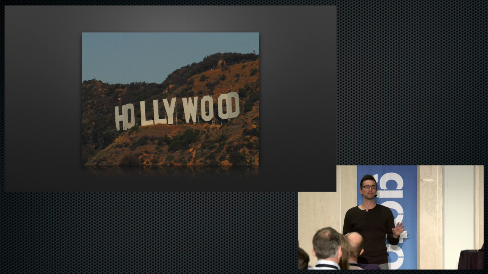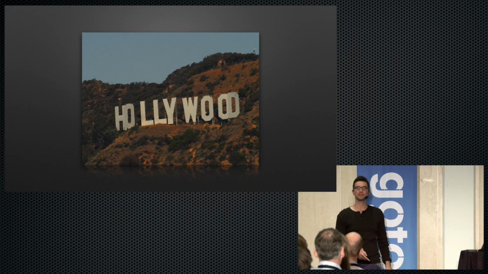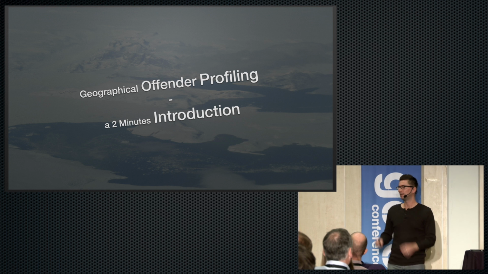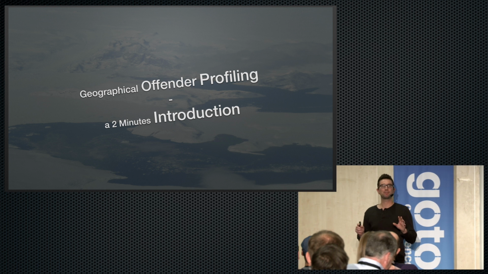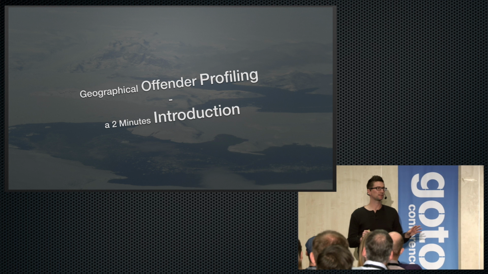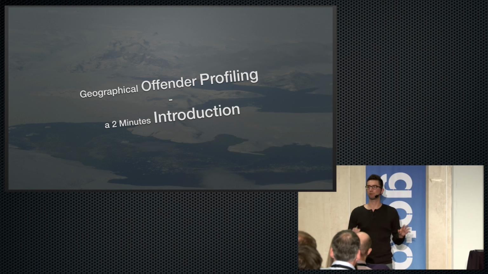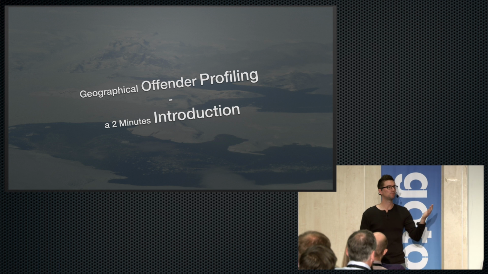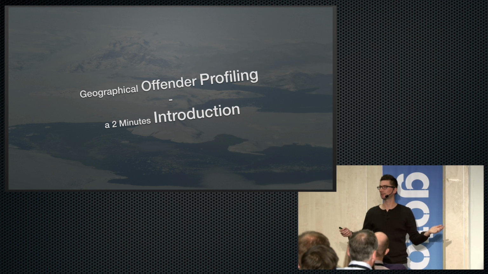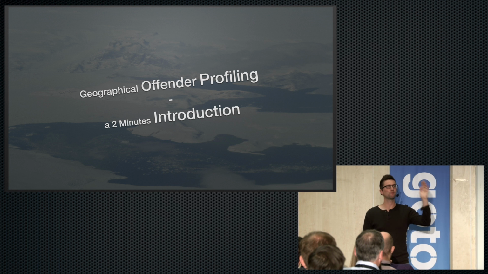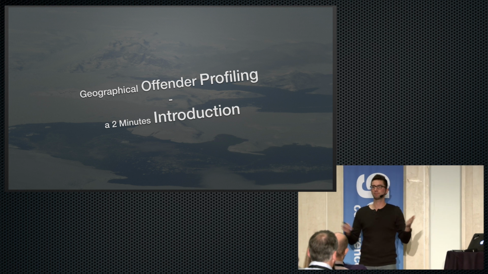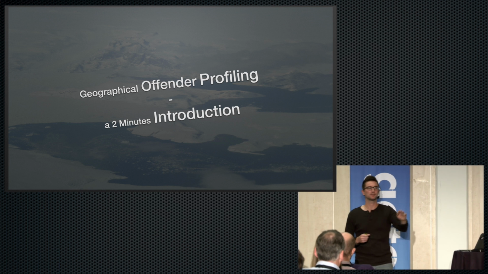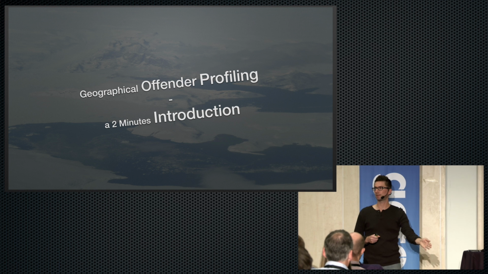Fortunately, we got some more scientific methods. So please allow me to give you a 2-minute introduction to geographical offender profiling. Now, geographical offender profiling is based on a very fundamental fact. And it's perhaps a bit surprising because it's so obvious. But did you know that criminals, most of the time, behave just like us? They go to the movies, they go to restaurants, they visit friends. Perhaps they even pick up the kids from school. And as they move around in an area, that's where they spot an opportunity for crime.